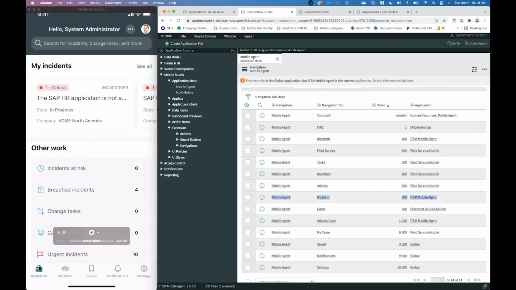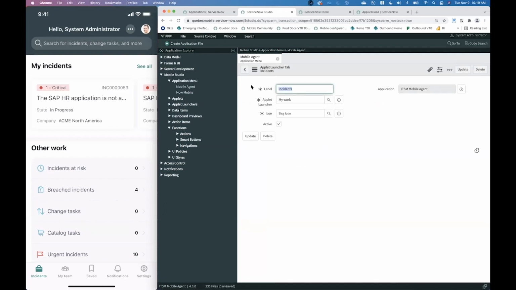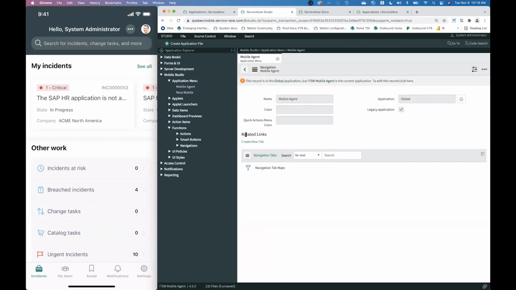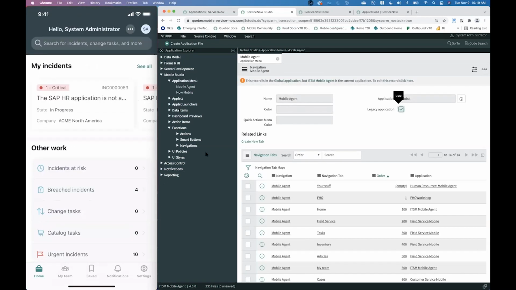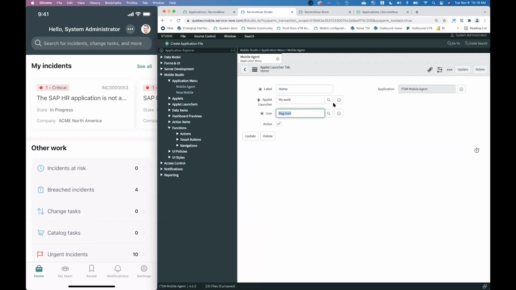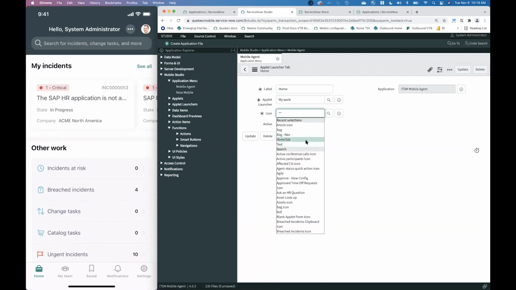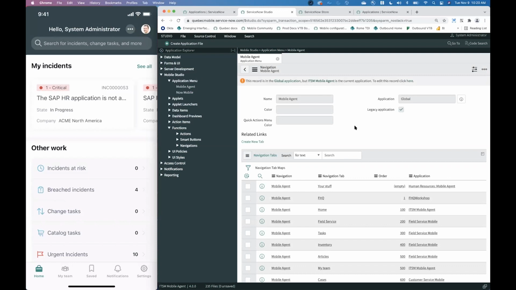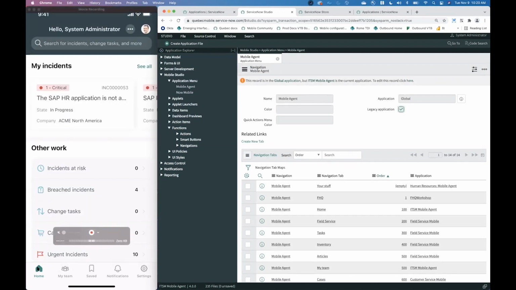Okay, so if I wanted to rename instance, I would open up the instance navigation tab. And then it's pulling the label, and that's how it names this tab. So if I just wanted to rename this to home, I can do that really quick. I'll pull down to refresh, and then you'll see it as home. Okay. You can also change the icon if you want, right? I'll use an out-of-the-box icon. Well, I'm sure there's a home icon here somewhere. We'll update that, and then we can refresh. And now it's been updated to home.